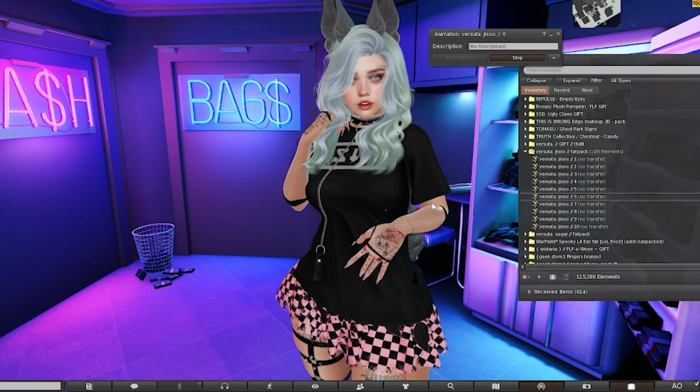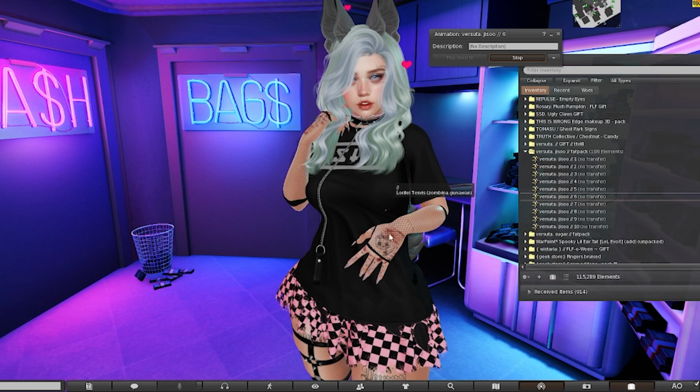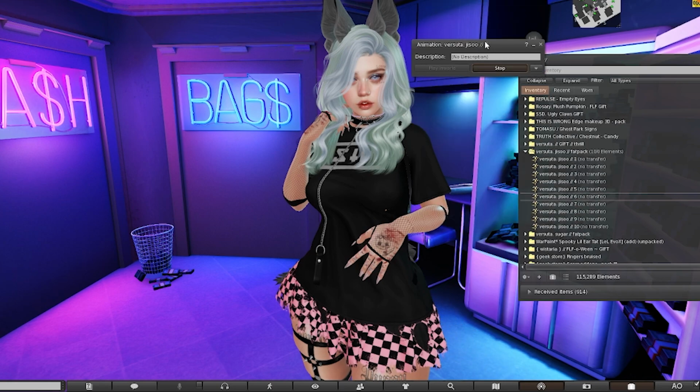Now these are great because they can kind of put your avatar into the pose and she stays there. Of course, the tail, that's a different story. That's not going to stop that. And the ears, anything that's like animesh or anything that moves on its own, the eyeballs, all of that, you can't really stop those with these kinds of poses.